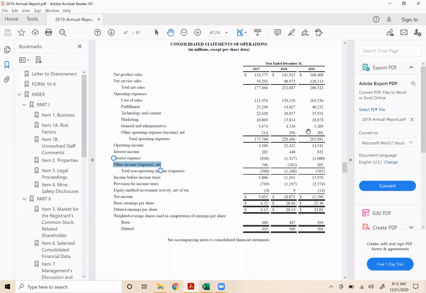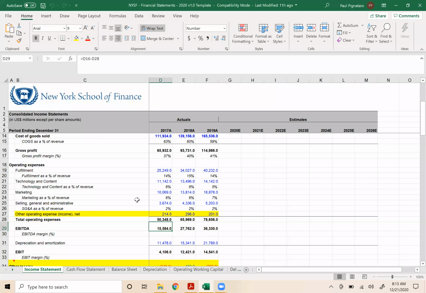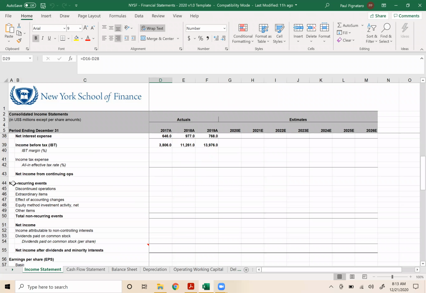Well, because as an analyst, you want a good understanding of ongoing profitability. You don't want those numbers to be swayed by line items that may not happen next year, because you want an understanding as to what the company's everyday profitability is. So you want to dig in and look at line items that are called other or that are one time and second guess them. And if they are truly one time or extraordinary, you take them out, you don't list them here, and you put them down into, you'll see here, a non-recurring event section of the model.